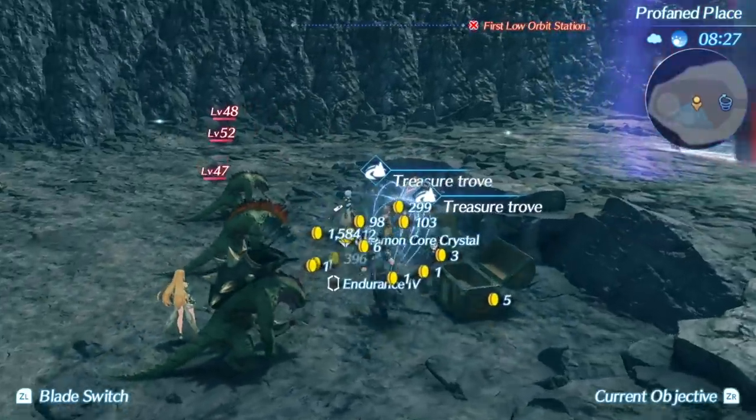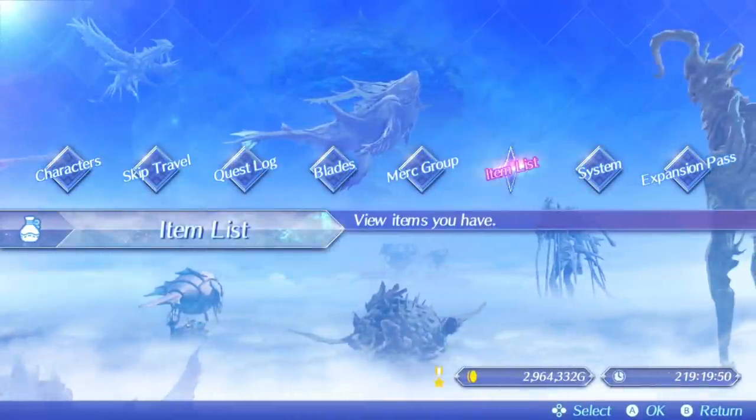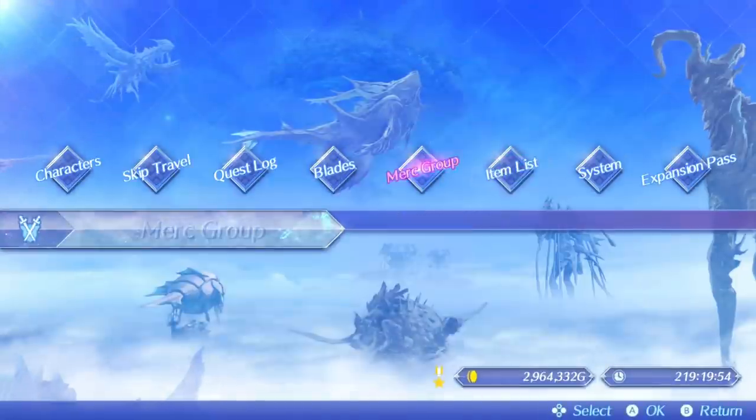Number one gives a common core crystal and Endurance 4. You could come here and get these chests much, much earlier. Also, I need to check this. I have 99 rare core crystals. I need to change that.